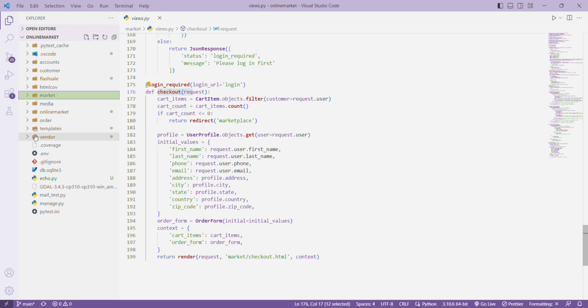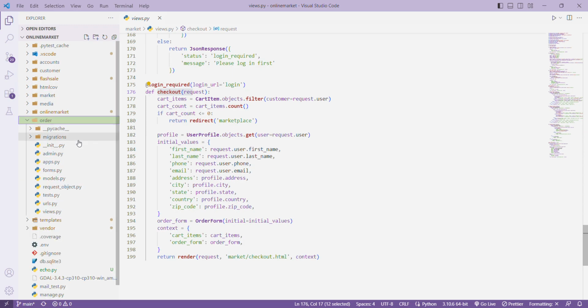So the order and payment part is another module.